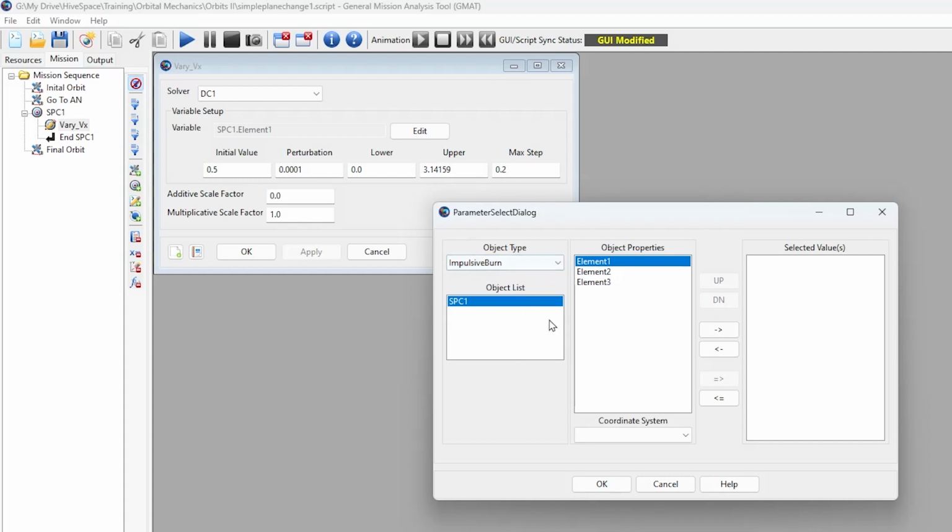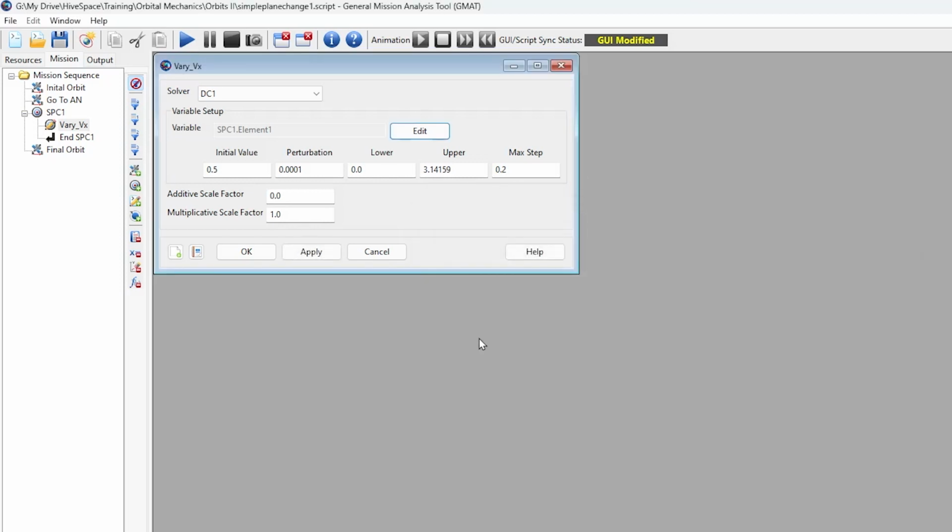We're going to select impulsive burn, and you'll recall that element 1 in the impulsive burn tab was the velocity in the x direction. So that's why I click that, and I'm going to ensure that's the selected value and click OK. Here's our initial value, which is 0.5, our perturbation, our lowest value, our upper value, and the max step.